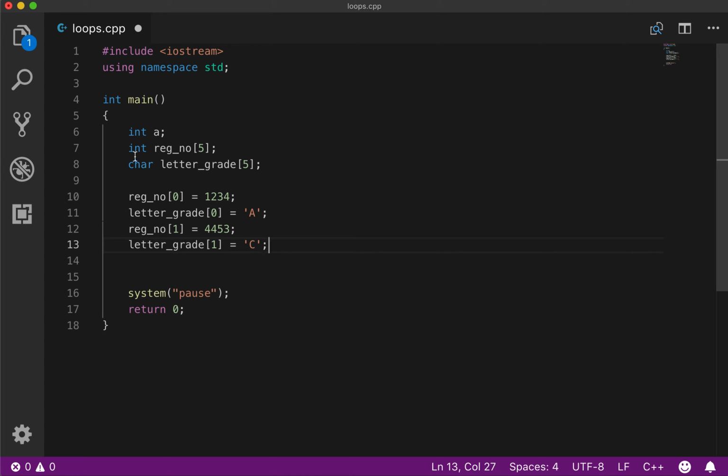In reality there is no data structure called parallel arrays. Parallel arrays are made up of regular C++ arrays, but they have a relationship between them. So this array at index 0 is talking about the same student that this array at index 0 is talking about. So these two have a relation, and most of the times when you use this, you're going to use this in conjunction with each other. So that was the concept of parallel arrays.